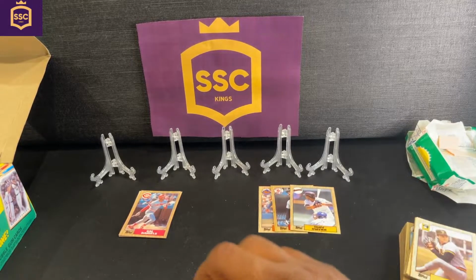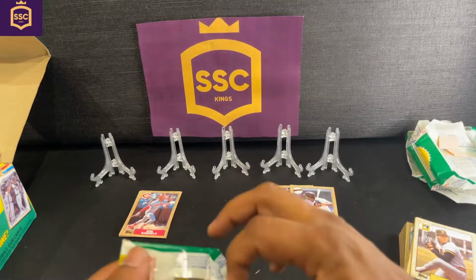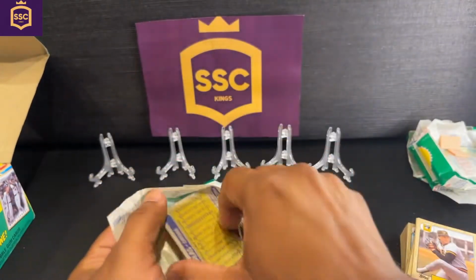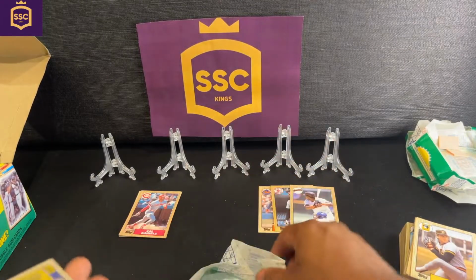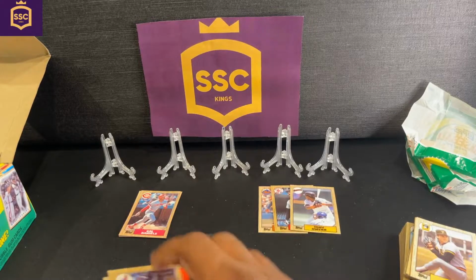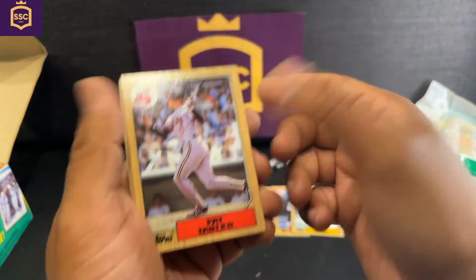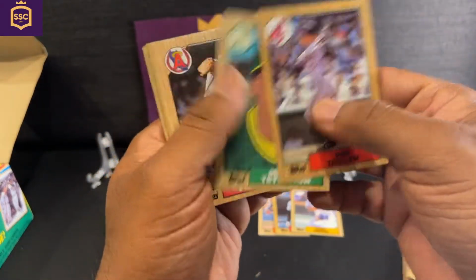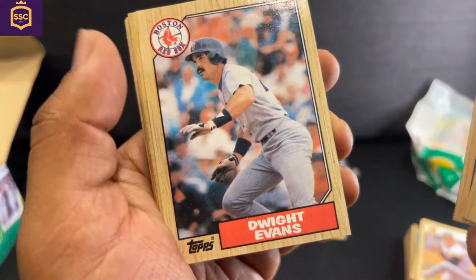It's gonna be a long video. Oh, we'll have to just speed it up a little bit here, as you can tell. So, do you think we're guaranteed a good rookie or no? Oh yeah, we're gonna definitely pull the cards I want to pull from this set, and we'll keep them on display there. So let's go ahead. So, Mark McGuire's on the A's, right?